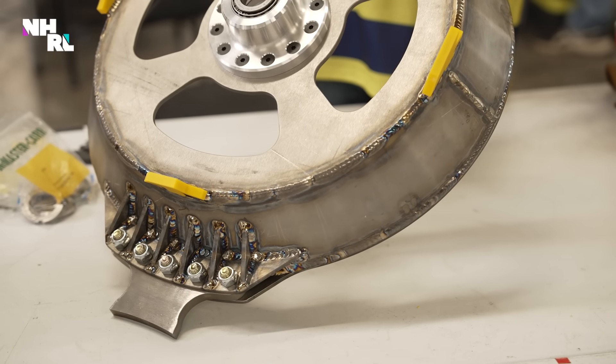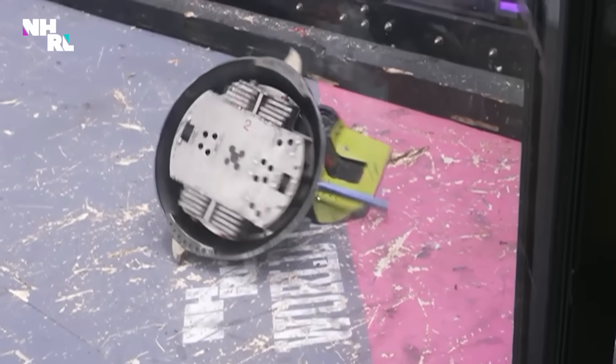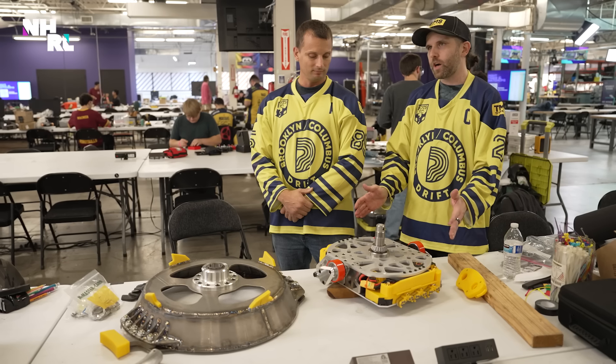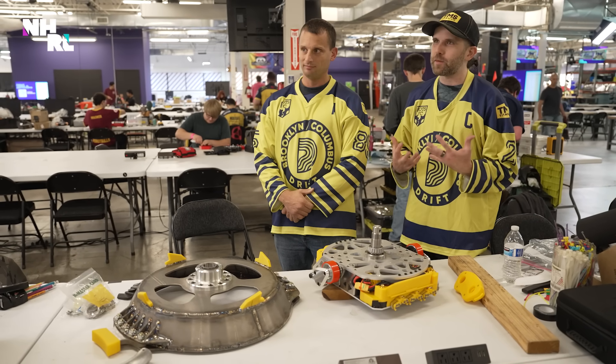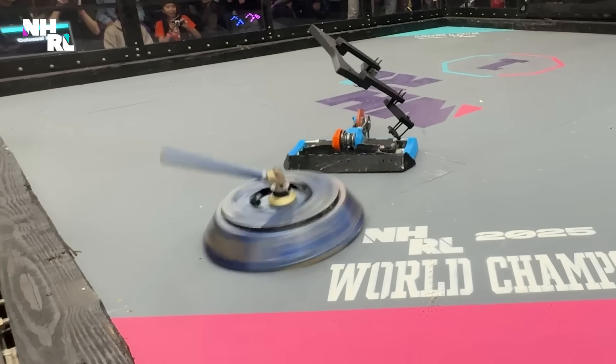Since we're a walker, we can't drive as fast, so we want to maximize our bite. One of the biggest differences is that Chonky is a shuffler, so it weighs 45 pounds. We have a full walking system here, which means we weigh 60 pounds — another 15 pounds heavier than Chonky — which will be a huge advantage in the arena. Drift will be the heaviest robot that's actually competed in NHRL's cage.